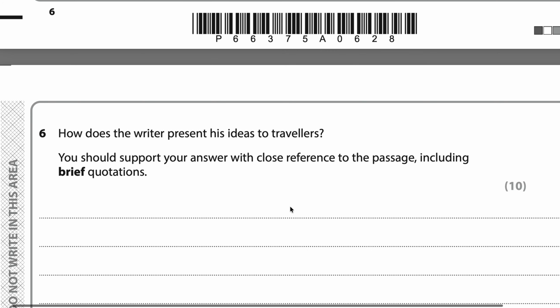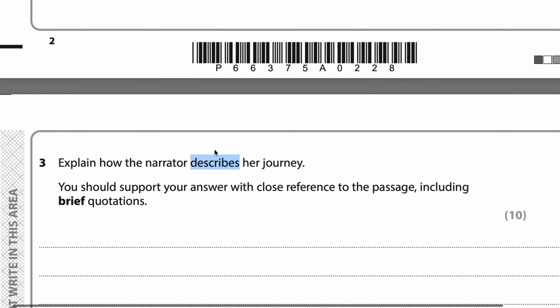Although this is irrelevant for this particular video, it's important when I say varieties of text, because sometimes you see, read this question: how does the writer present his ideas to the travelers? And read that question: how does the writer describe? Present and describe are 2 different things. They ask you to write 2 different things. So the format you're going to be using to write these answers is going to vary. The marking points are going to be very different, and our objectives here are completely different.